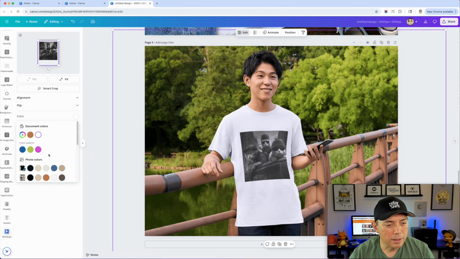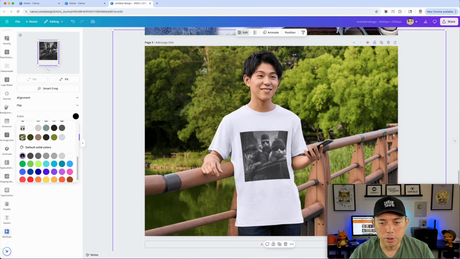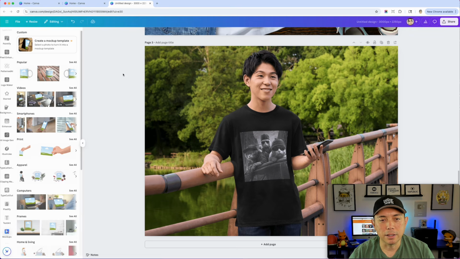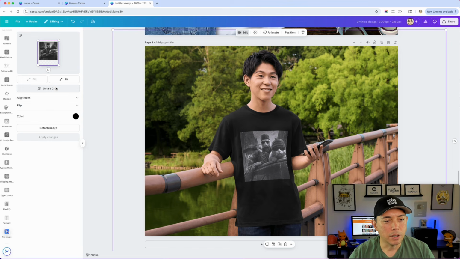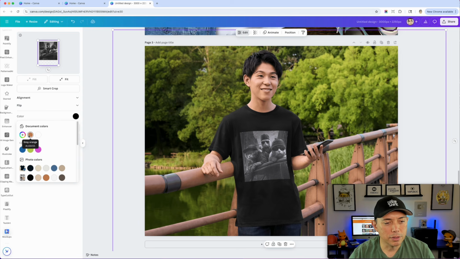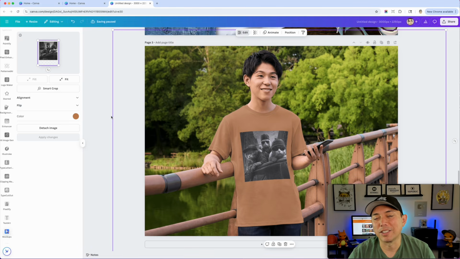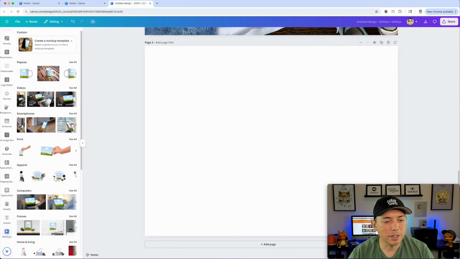Oh, you can. Check it out. So I clicked on it and it asked what color you want. I could do a black t-shirt. Let's see what happens. I think it's thinking about it. Apply changes. Yeah, okay, so you can change the t-shirt color. It's white by default, but if you click on the design here, it already has smart crop and fit and color and flip and all this stuff. I'm gonna change it to orange, gray. What does this say? Gray, orange. I didn't know that was a color. Apply changes. Cool. All right. So yeah, if you want to change the color on these, have fun with this. Really neat. I forgot that you can change the color on these.